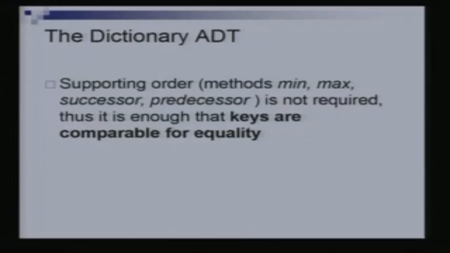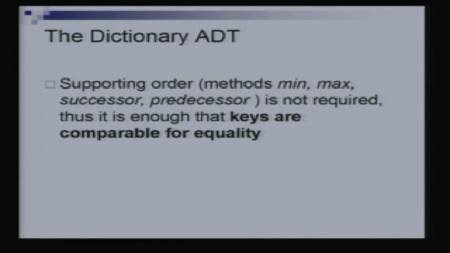One thing that we will keep in mind is that we only require comparison of keys for equality. Given two particular keys, we are not going to say one key is less than the other, or more than the other. This is not really required, because all you are doing is searching for a certain key. All that is required is, given two keys, to say whether they are the same or not.